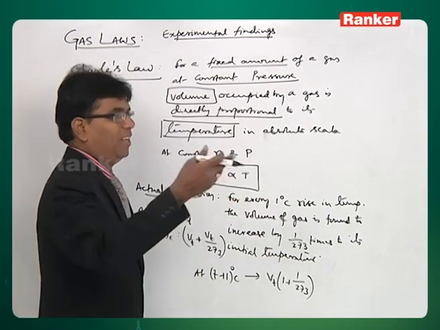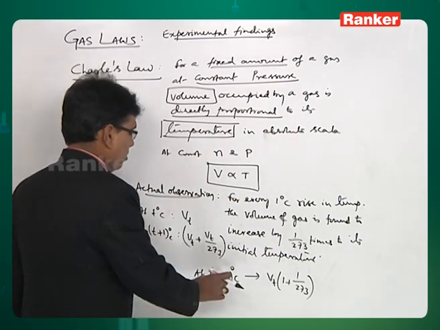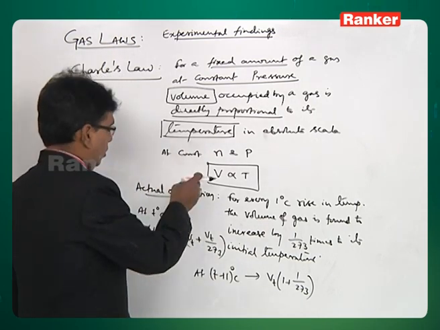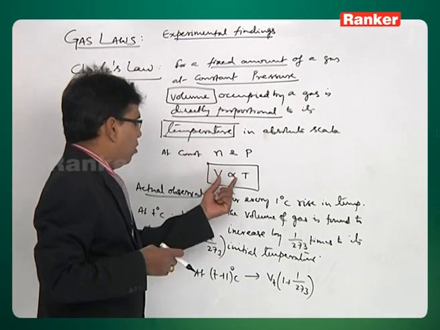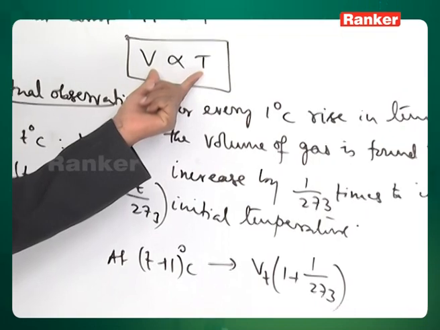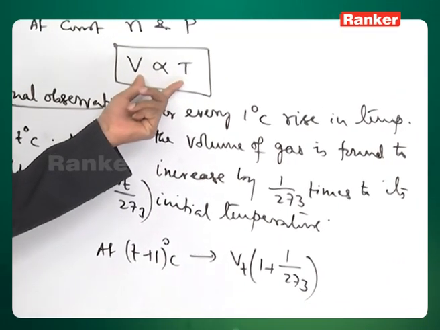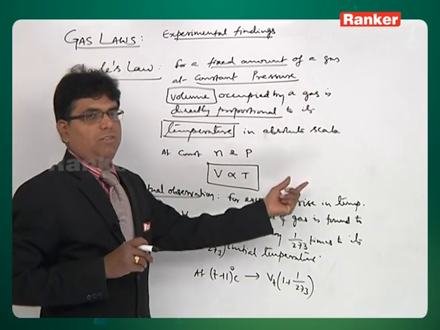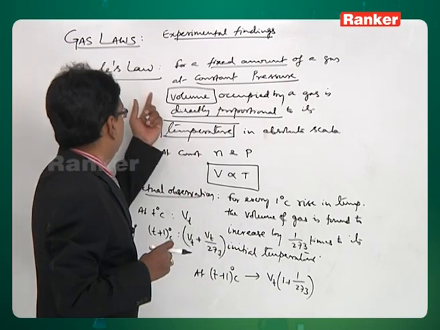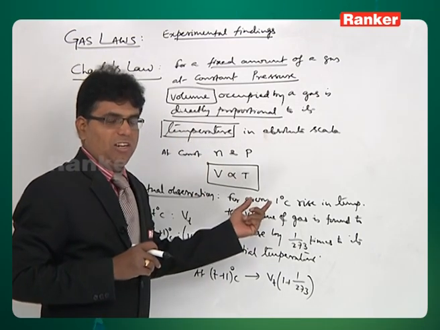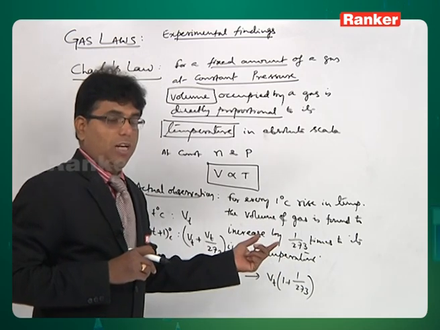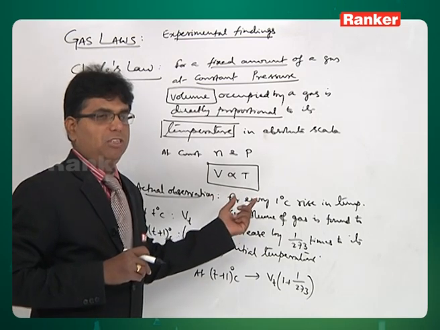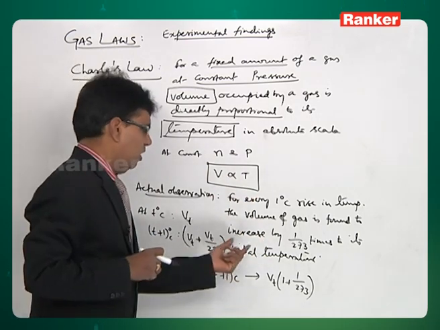So it will become 2 VT, right. That is the reason, now it is increased by 273. Now, for this Charles law, we will see the different ways in which this law can be written, the mathematical equations that can be given to explain this law, and the different graphs that we can draw for it, so that we can understand the behavior of gases with respect to their volume-temperature relation. That we see next.